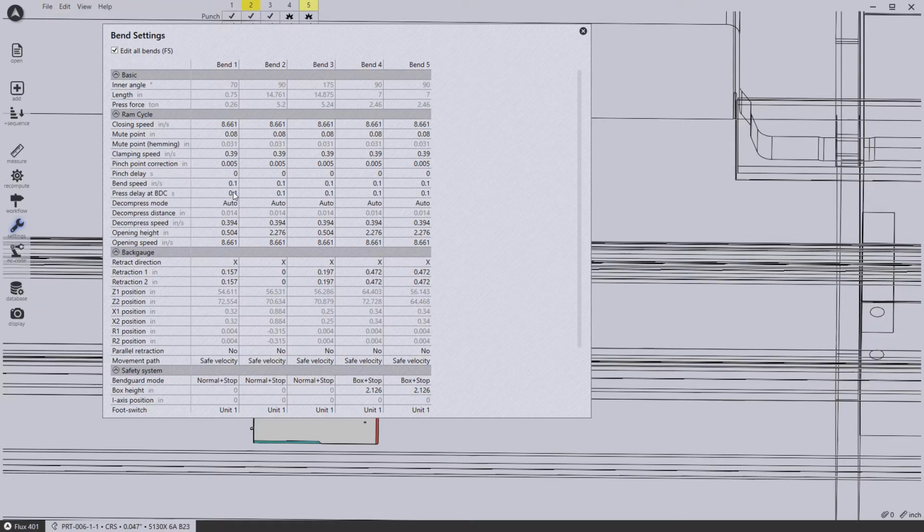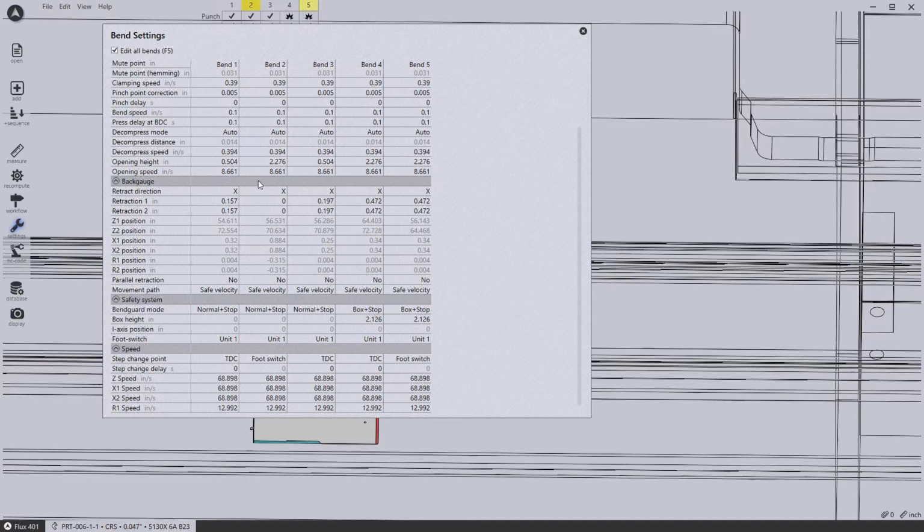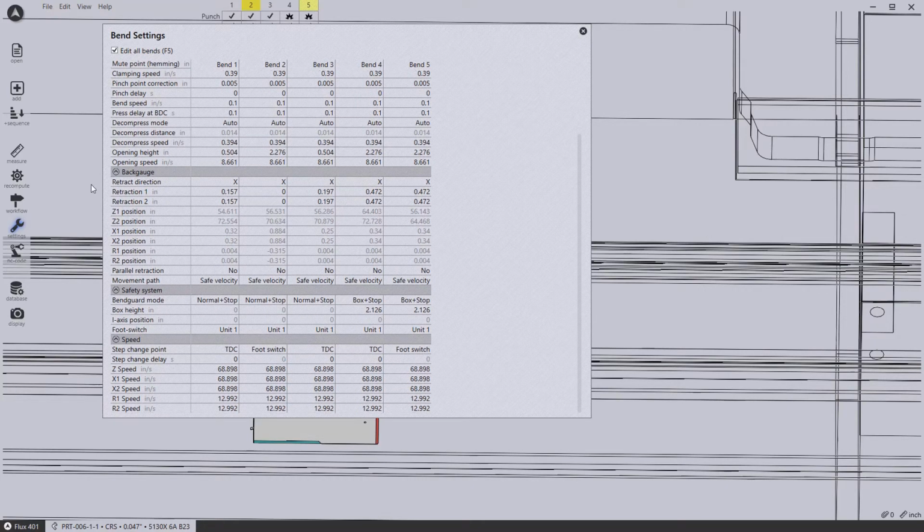You don't want to put any back bends or run the risk of hurting yourself. And then we go down to retraction. You can edit how much the retract value needs to be in either direction. So if I wanted, I could have it at the Z, so where it goes side to side. X is in and out, R is up and down. It'll always default to the X direction.